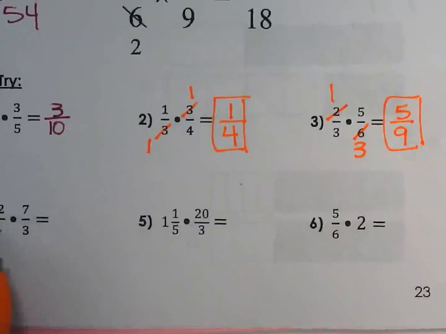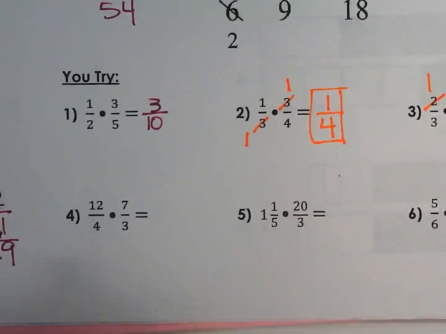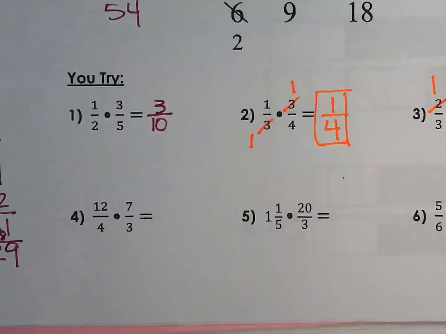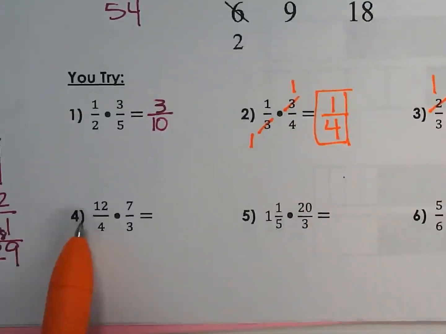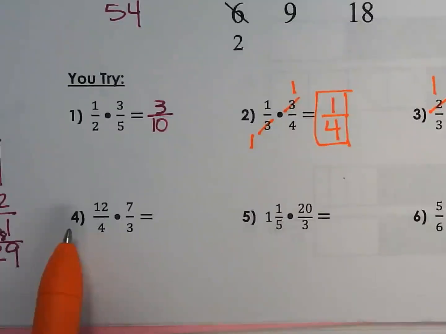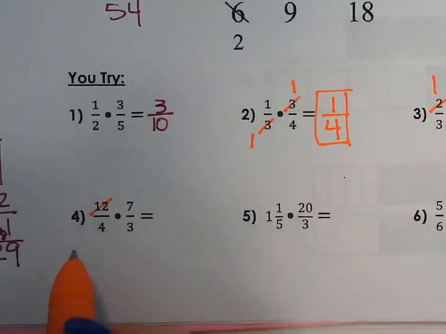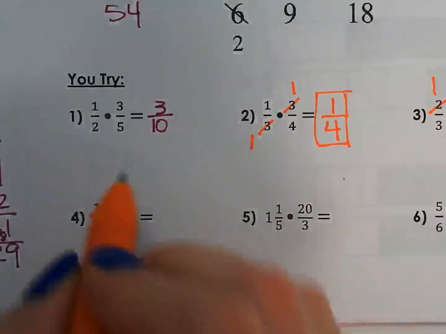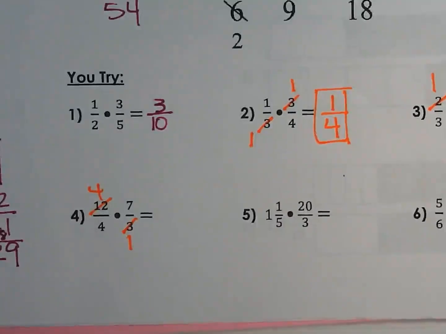Let's take a look at this problem right here. All right, Vinny, you got one that they've got in common? All right, well then watch. We're going to do some more. Jayla, give me 2 numbers, top to bottom, that have a common factor. 3 and 12. Now, Vinny, look. 3 and 12 are the 2 numbers he found. Jayla, what factor do they share in common? They have a 3. You're going to get a 4. But the 3 is what can go into both of them, right? When I divide here by 3, what do I get, Vinny? 4. When I divide 3 here, what do I get? 1. Now look, top to bottom, do we still see any common factors?